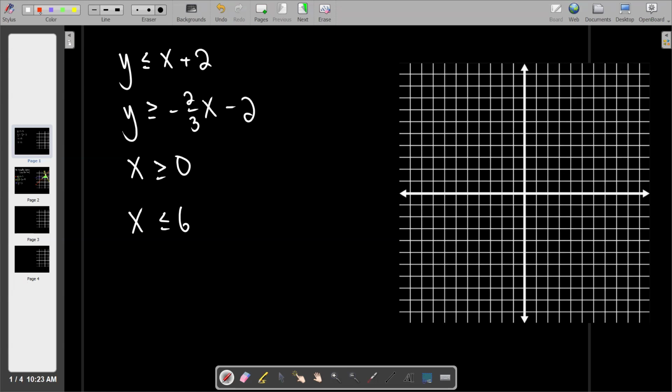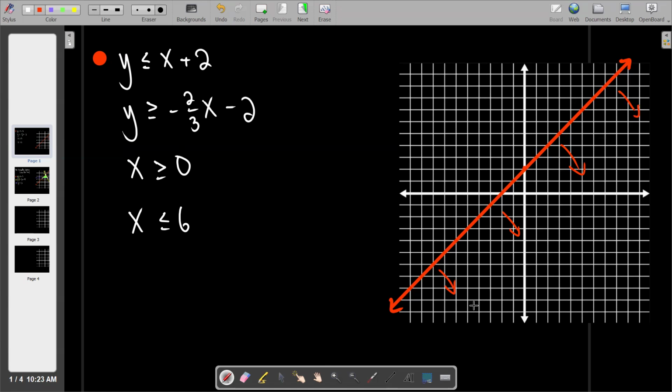So I don't know if I have enough colors, but I'll get started with the red one on top. Again, no prep work, no math. Where do we start the red graph at? Up to. Good job. And what is its slope? Up one, over one. Perfect. So I'm going to grab my line tool and you're going to make up some points. Remember, it's not about the number of points that you make. It's about the fact that they just have to be far apart from each other. So make sure you have a nice spread out line with a slope of 1 and a y-intercept of 2. Where would the shading go relative to this line? Down.